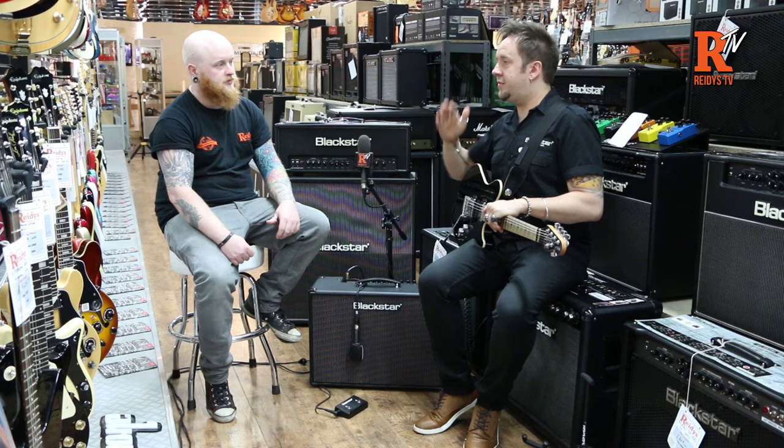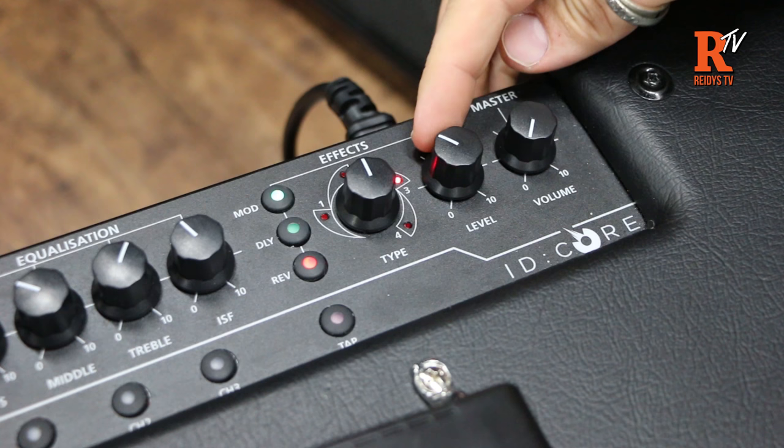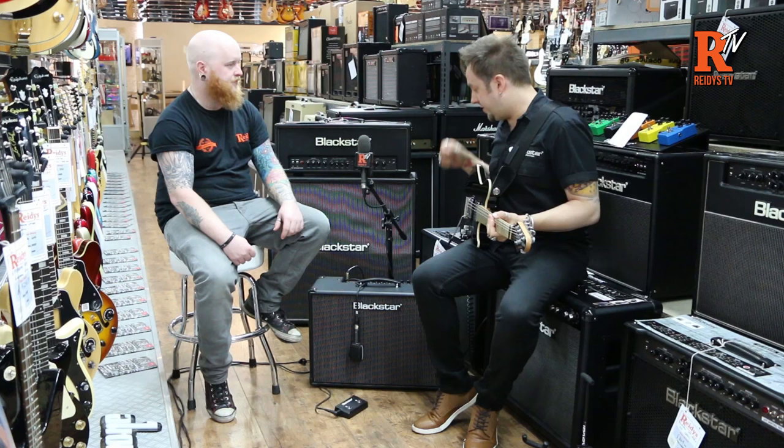And then the actual effects level control becomes the wet and the dry signal. Oh, right. So all the way off is fully your guitar. Yeah. All the way on is fully octave. Yeah, so it's like a blend in. Yeah, so it's really versatile for that sort of stuff.